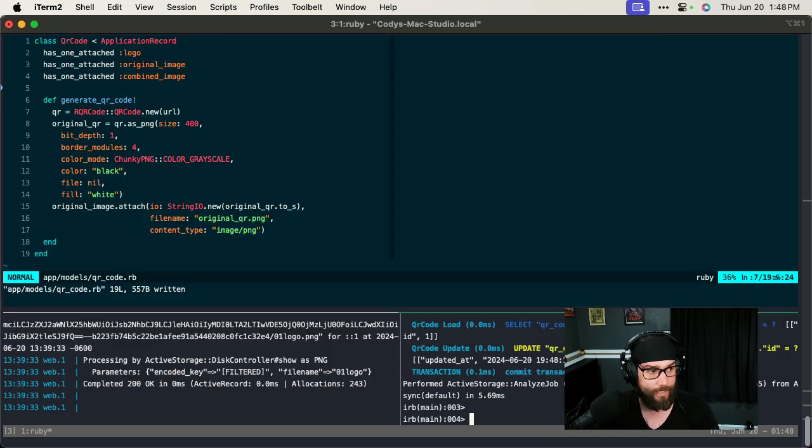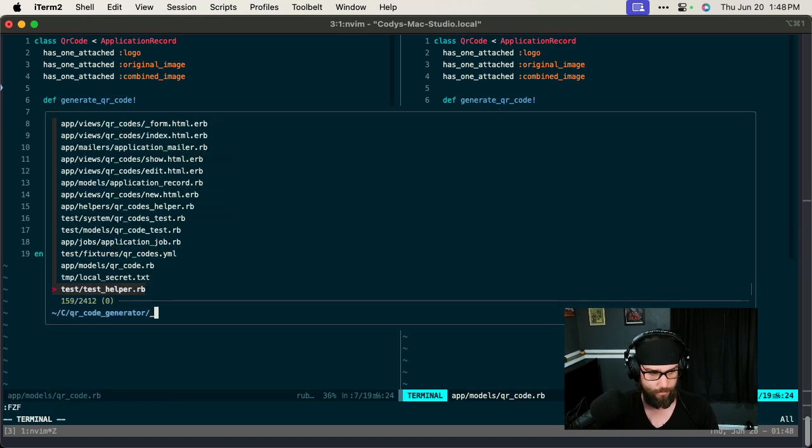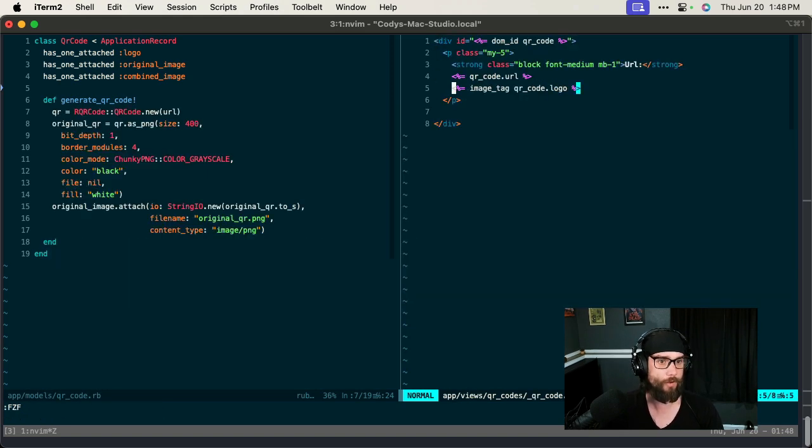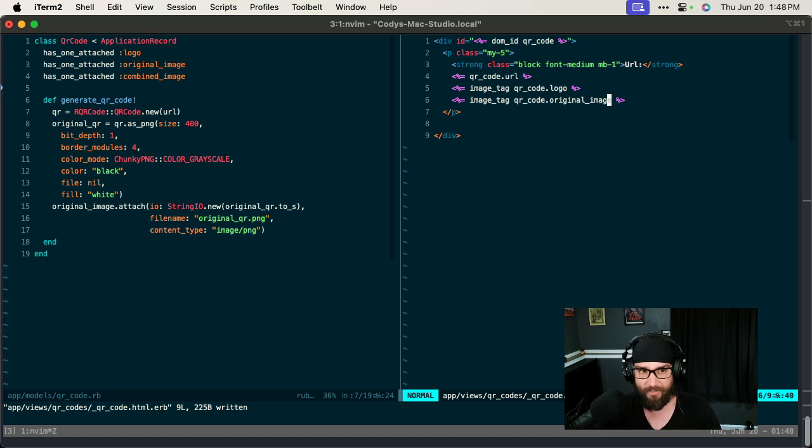Okay, so that looked like it worked. An easy way to confirm this is to output that image onto the detail page like we did before. So that's going to be in the QrCode partial. Go here, and this is going to be original image. So if we output this and go to our last QR code that was created, we should see a PNG of the QR code that's going to map to whatever URL that we passed to it displayed on the page.